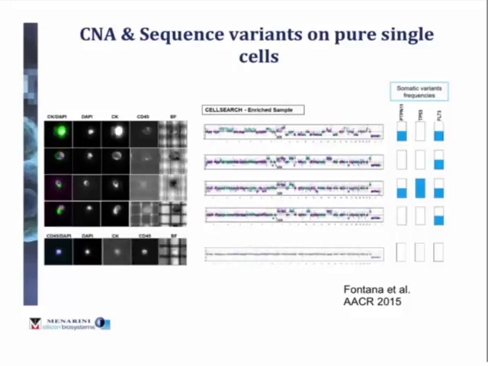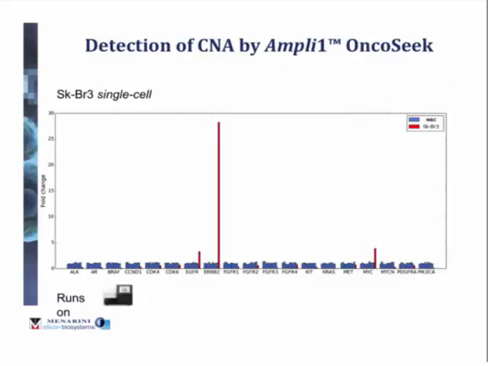So we will be able to get all this information, including copy number changes, because when you look at single cells, it becomes easier also to recognize whether you have an amplification. This is a preview of our prototype kit, and this is a single SKBR3 cell amplified with whole genome amplification. And what you see here is the fold change for the 19 genes which we investigate for copy number aberrations.